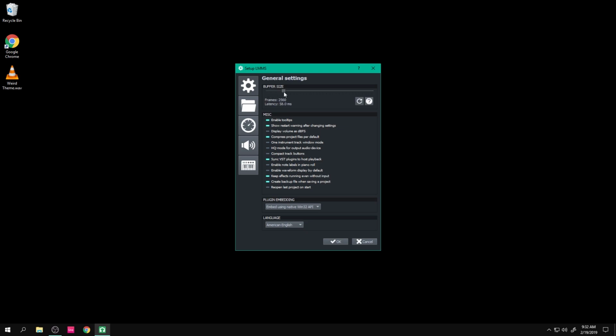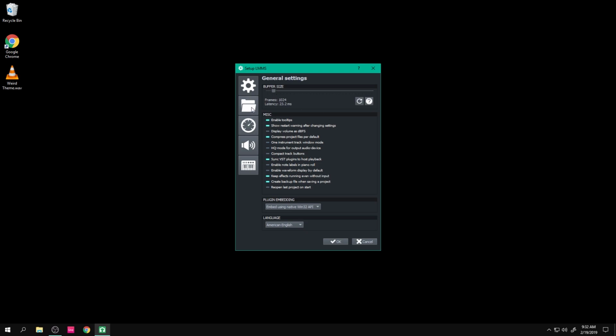If you're running this on a computer that is more than 5 years old, I would recommend something higher than 1000. If you are running the state-of-the-art, best possible parts that you can buy right now, then you might be able to get away with something in the double digits, but I would not recommend it. So I'm going to set mine to 1024.